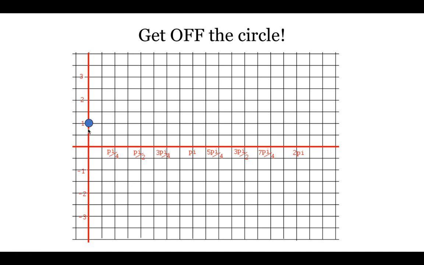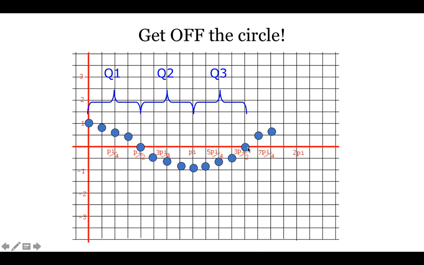Like at 0, my cosine was 1, and then it decreased, and it decreased to 0, right? That was where I ended on that first boundary. And then it kept decreasing. It went negative all the way to the point that we got to negative 1 when we got to that next boundary angle, right? So from 0 to pi, half the circle, I decreased from 1 to negative 1, and then we started increasing again, and increased all of quadrant 3 until we got to that boundary at 0, and it kept increasing, all the way to 2 pi where it was back where it started. So this is one full rotation of cosine.